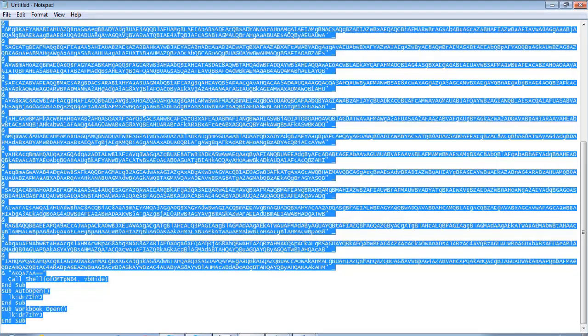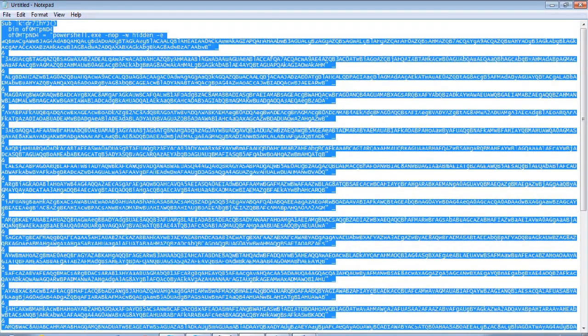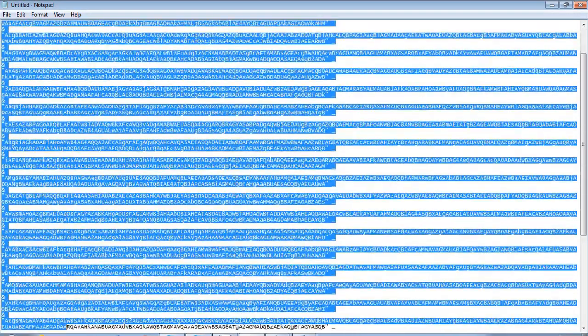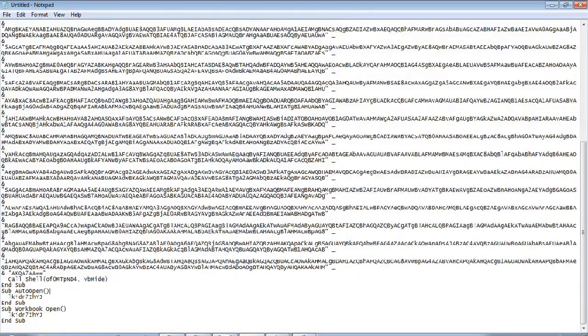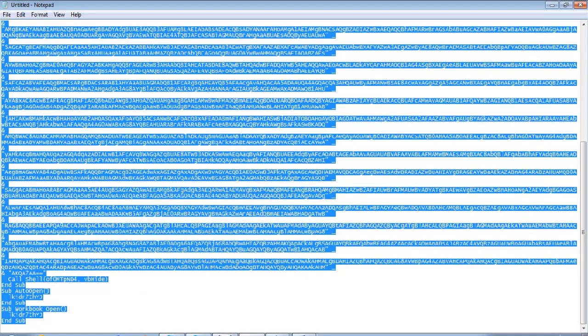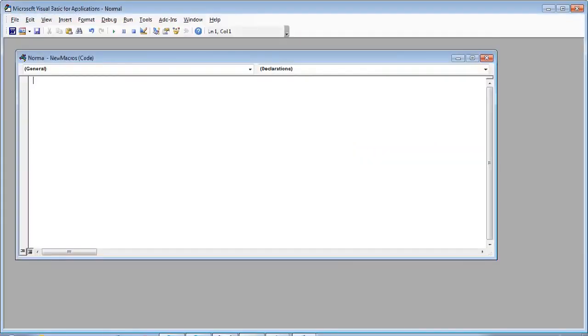I already have the payload, the macro.txt payload, which we have recently generated using Metasploit. So we'll copy the content from here and we will paste it in the macro file.